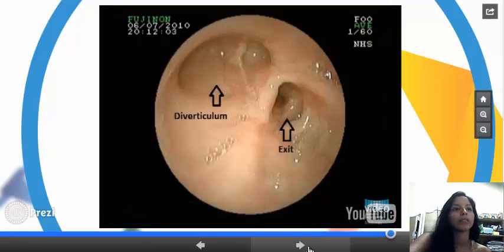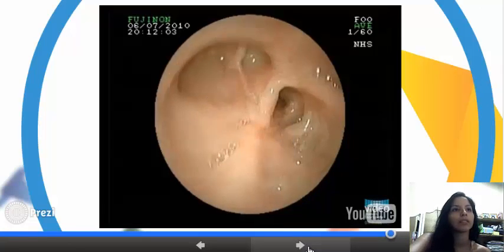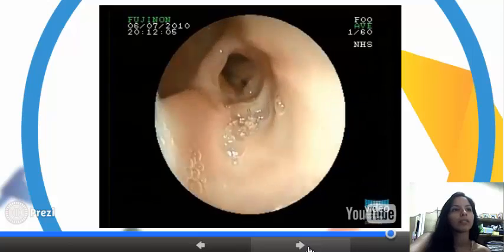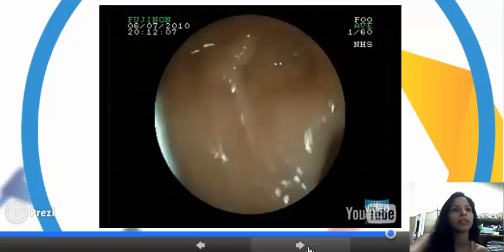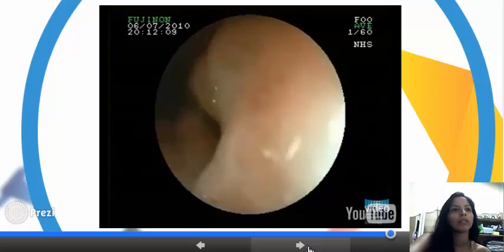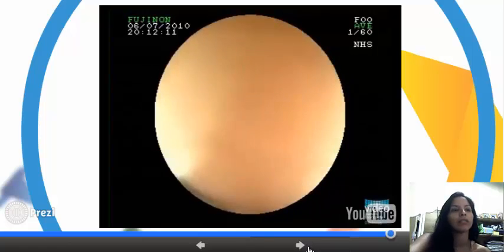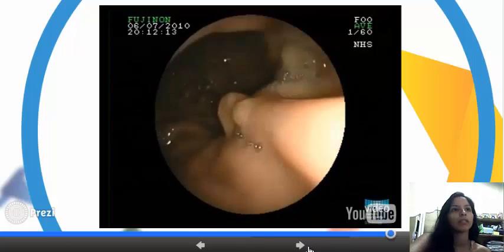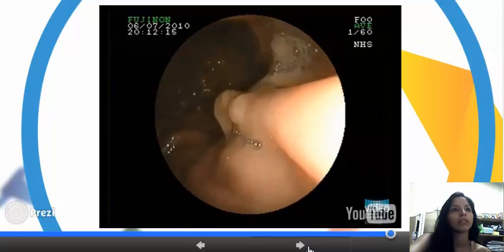It is known that epiphrenic diverticula are formed as a result of elevated intramucosal pressures due to primary dysmotility disorders. However, at least endoscopically, we do not have a suspicion of a dysmotility disorder, for example, achalasia. Of course, no treatment needs to be initiated in this asymptomatic patient.